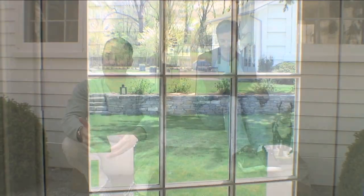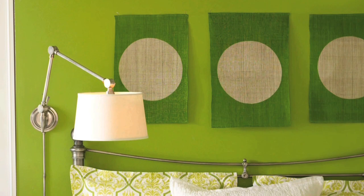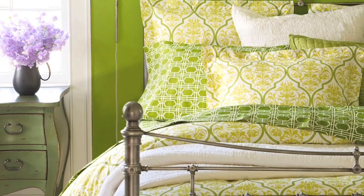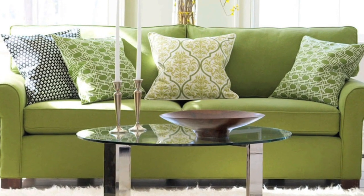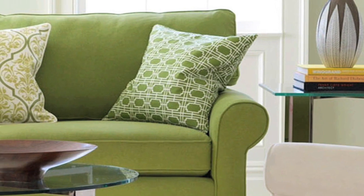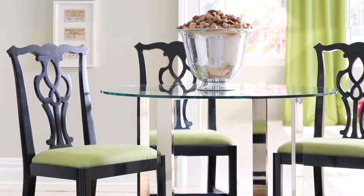As a designer, there's nothing I personally would rather do than find this from here and find that from there. Having said that, it's a huge amount of time and a huge commitment to do so. When Pottery Barn did come to the house, and particularly in some of the beddings and how the beddings coordinated with the furniture, it was, on the one hand, perfect and well coordinated, but on the other hand, somehow just off enough that you knew that an artist with probably a sensibility like ours made those choices and put those things together, not in a cookie cutter way, but in a way that actually felt very special.